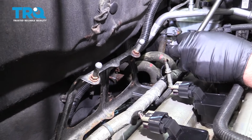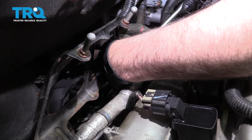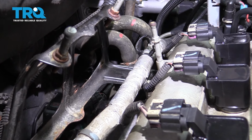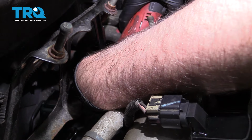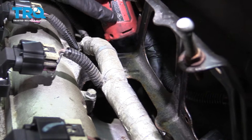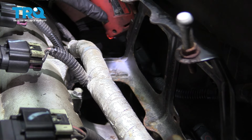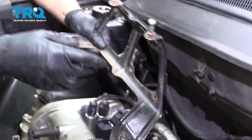We're gonna take this bracket off right here, use a 13 millimeter socket, and there's two bolts that are going in from the backside. It's kind of hard to see. All right, once you break them free, it'll be a little easier to take them off. Slide those out. And slide it off.